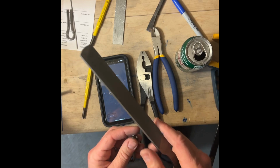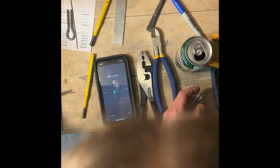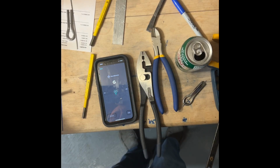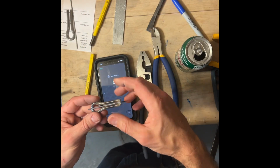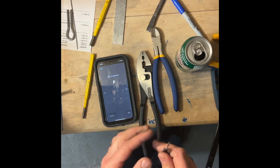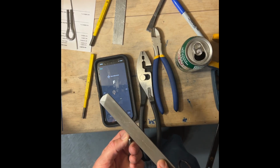I don't know if this one's close to anything. I haven't tuned it. My last one here, I was able to tune to G. And I really like that one. That was mine. This one's the customer's. Let's see where we're at. Just a little shy of F, so let's do it. Let's see what this takes.